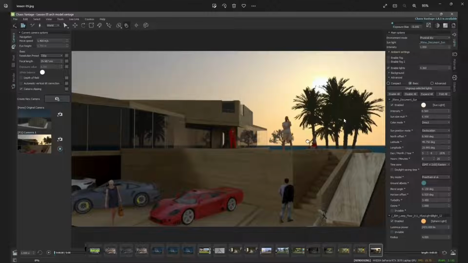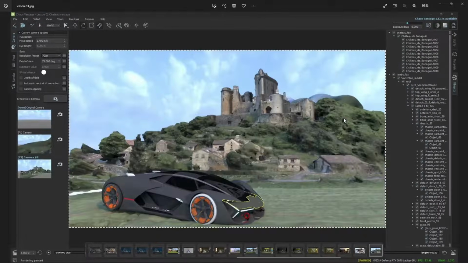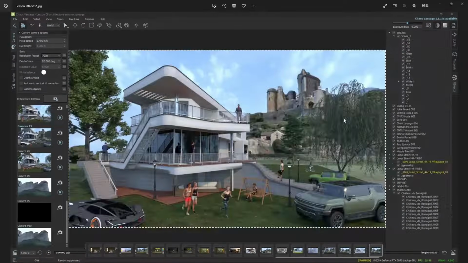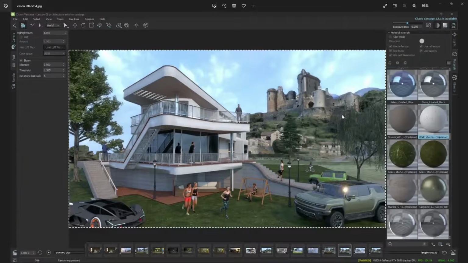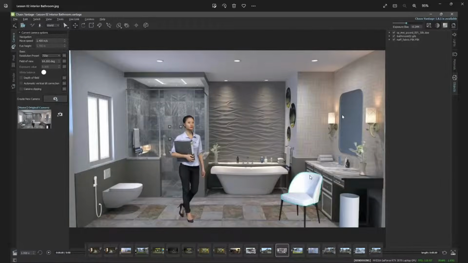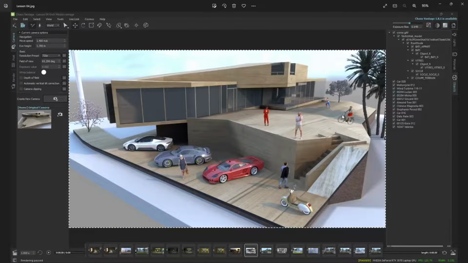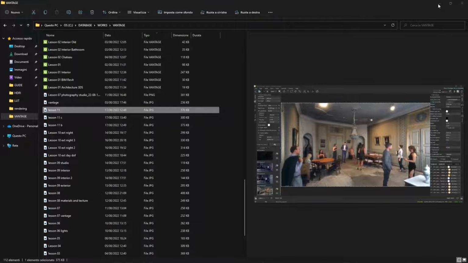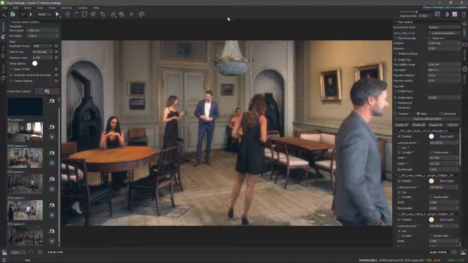Now we cannot animate everything inside a scene in VANTAGE. We can do it using V-Ray for, let's say, Rhino or SketchUp or other. So we can use another software for architecture, and we can animate objects and other stuff. Here in VANTAGE, we can only animate the cameras and the sunlight. So we don't have many choices. It's going to be a really simple lesson.